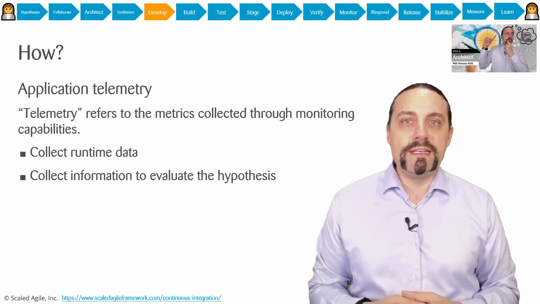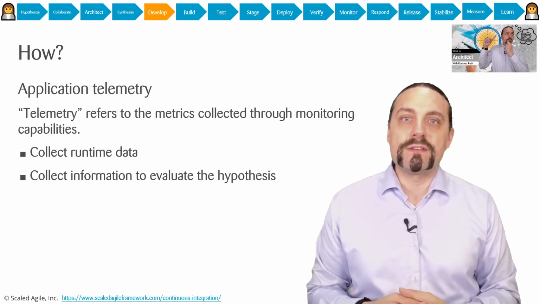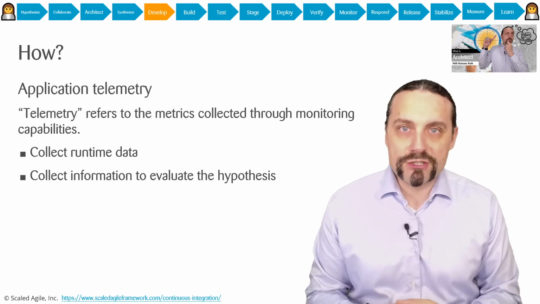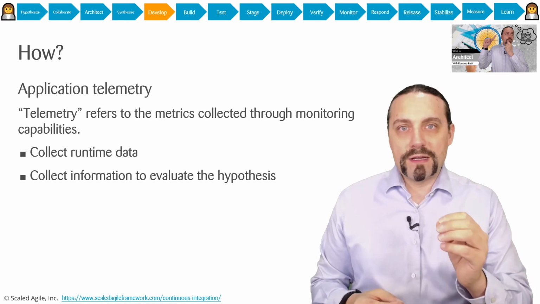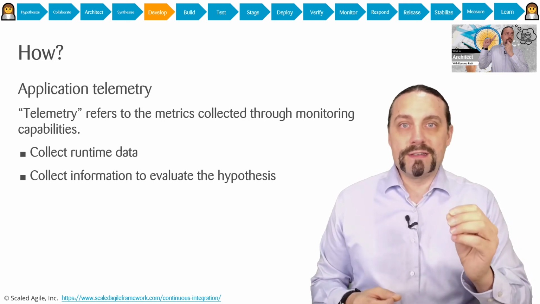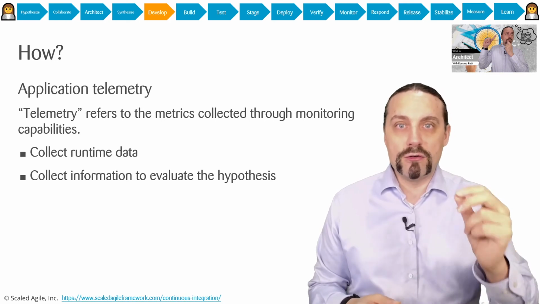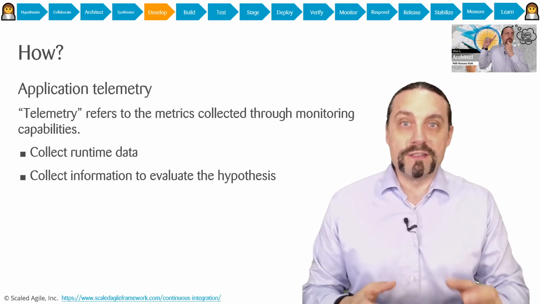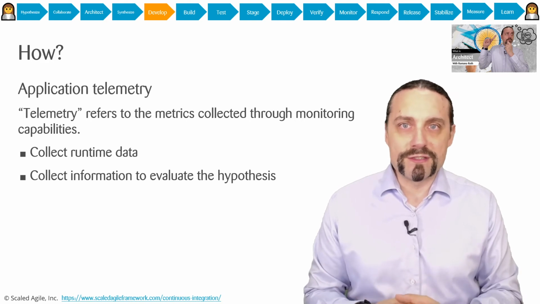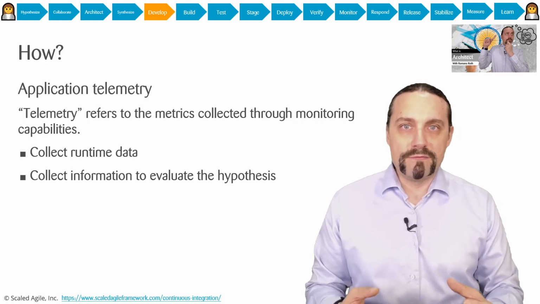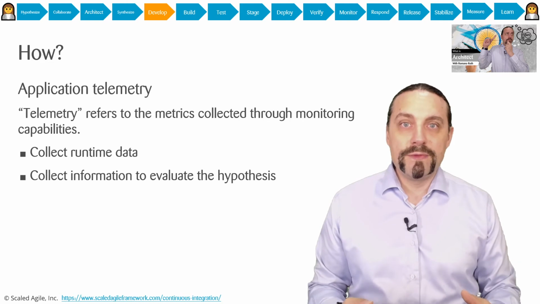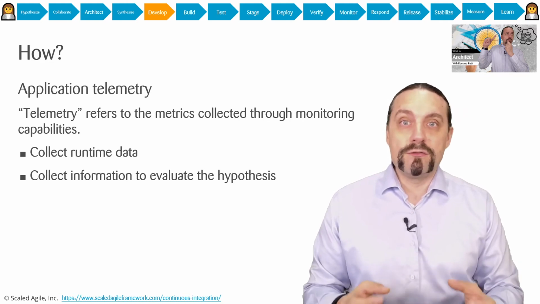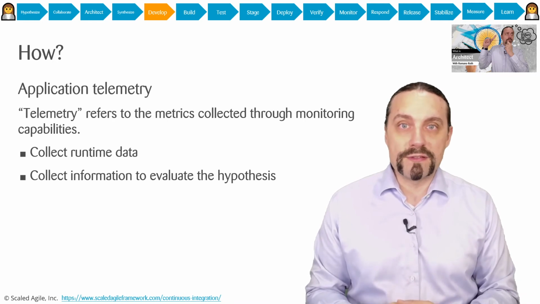For that, we as architects and also as developers use logging statements or application telemetry. We log out the information that is needed so that we can operate the system as efficiently as possible in production without logging into the production system. We collect runtime data, but not only runtime data, also business data is needed to evaluate the hypothesis.